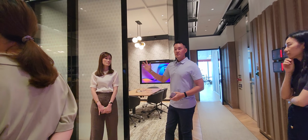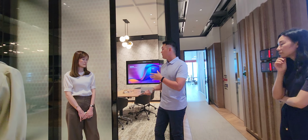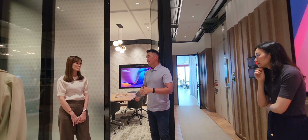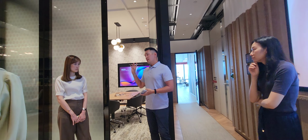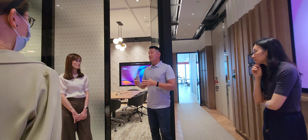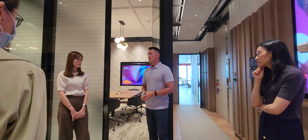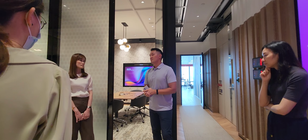The great thing about these rooms is that anybody can book them and configure them and utilize them for whatever need you or your team may have. The important thing is to ensure that you've booked the rooms that you need at the time that you need them, instead of assuming you can just show up and they'll be available, because they're obviously in very high demand. Once you've secured the rooms, just let the reception team know how you need them configured, whether it's partitions opened up, furniture completely removed, etc., and then they'll have the facilities team arrange that for you. So just make sure you book the rooms and then let the reception team know.